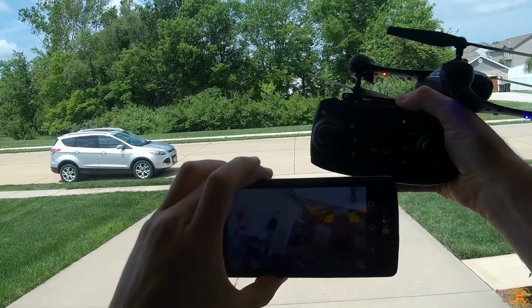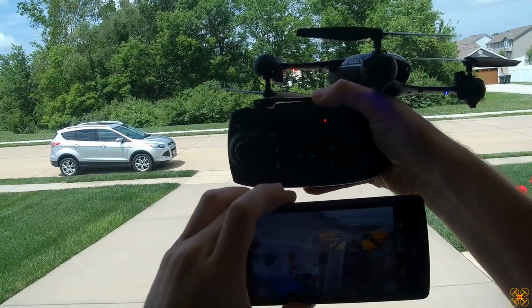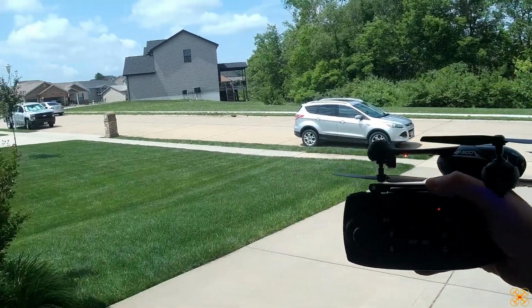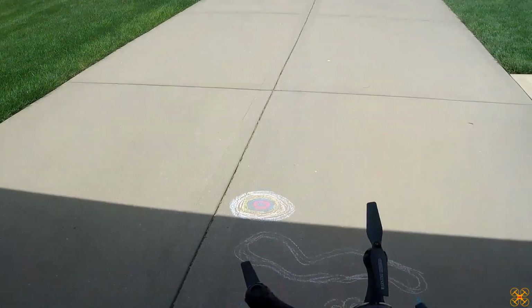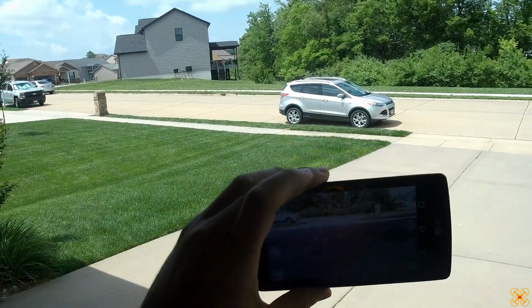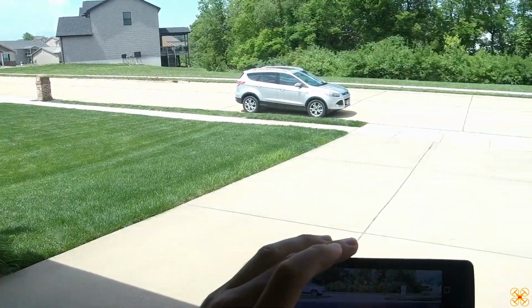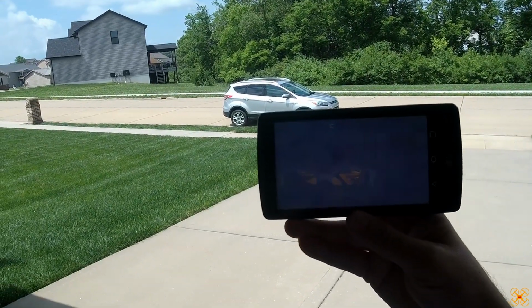I'm going to use the app to record the video, but I won't actually FPV fly with it. But I don't normally do that with these toys anyway. It's more about the video. So I'm going to set down the drone, and I'm going to start recording some video, and we'll take it up and let you guys see how this guy flies. So I'm going to start recording some video here on the app. You press. Now you can switch to the bottom camera. I don't know if I'll remember to do that because I don't have the phone right in front of me while we're filming. But I'll switch to it here and see if it shows up.